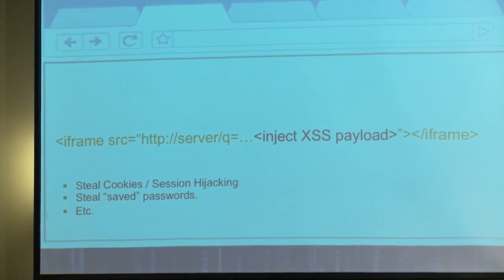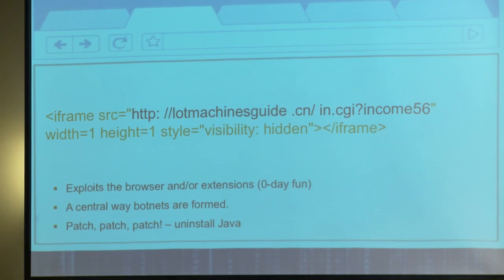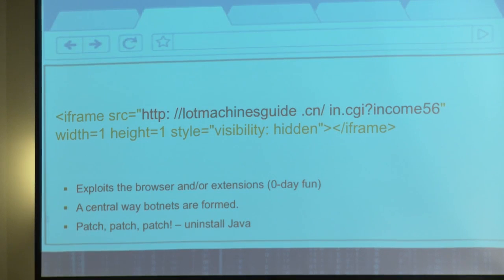I can force you to send cross-site scripting attacks and steal cookies and sessions. Then there's traditional malware - drive-by downloads where you come to my site, I'm hosting malware, and I use some browser exploit or plugin to force you to download bad malware, giving me control over your actual machine - breaking out of the browser entirely. Everyone's favorite way to get this is Java. Patch, patch, patch, uninstall - Java is shooting fish in a barrel when it comes to drive-by malware.